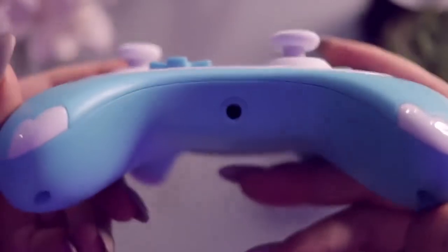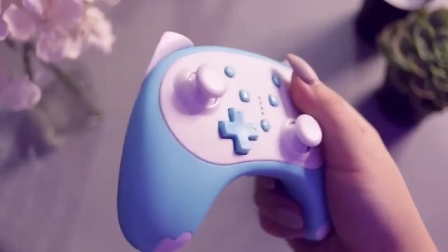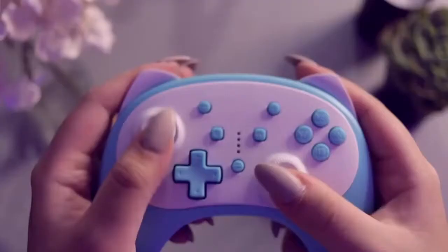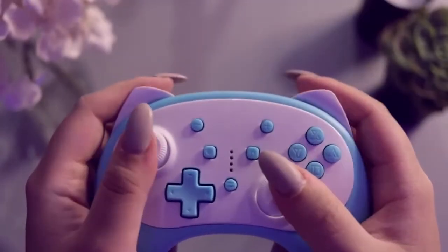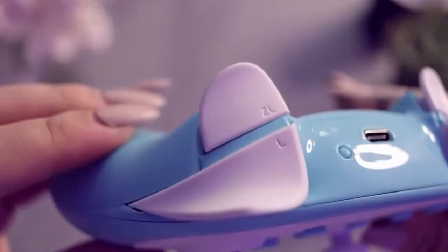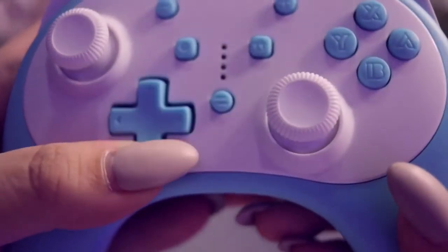It's very light and compact — it would actually be great to carry around in the Game Girl case right here and throw that in with a Switch, because there would be more than enough space for it in that bag. This is adorable — look at the little ears! The ears are actually the L and R triggers, which is so cool. The buttons and the d-pad feel very squishy rather than clicky, if that makes sense — if you've held a couple of controllers before, you'd understand what I mean.